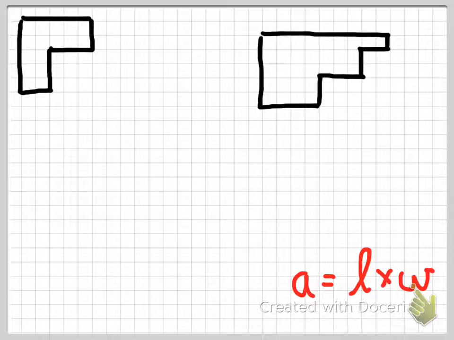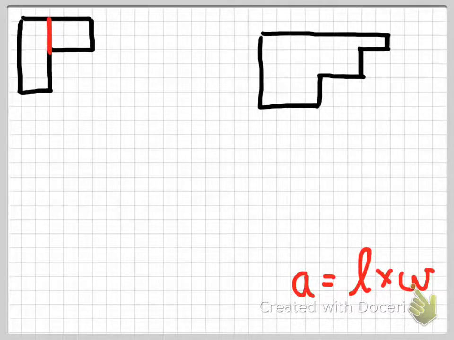Okay, so I wanted to look at some problems that were a little bit more complex than the last ones that we were looking at. If you notice, these shapes are not perfect squares and they are not perfect rectangles. So we have to decide how we're going to find the area. The best way to find the area of shapes like this is to just break them apart into squares and rectangles. So if you noticed, I went ahead and broke the one on the top left apart.